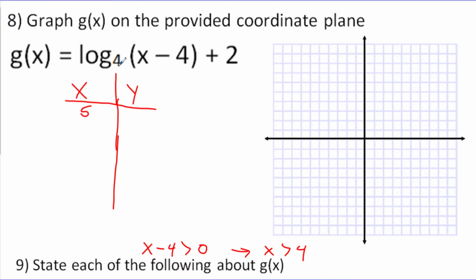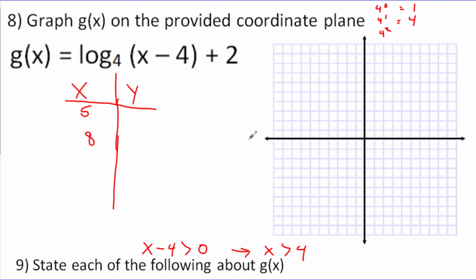The other things that I want to put in for x are things that are going to make this expression turn into a 4 to the power, right? So for example, 4 to the 0, 4 to the 1, 4 to the 2, right? Those would be nice numbers to have here. So, for example, 1, right? That's 4 to the 0. That happens when I plug in the 5. That's good, okay? When I put a 1 here, I get 4. So how can I make a 4 happen here? Well, it looks like I want to plug in an x value of 8, okay?